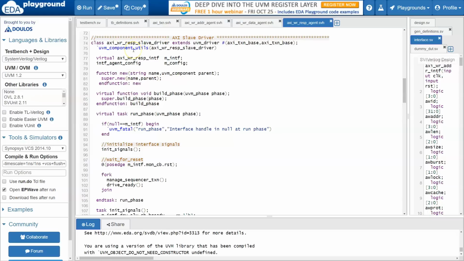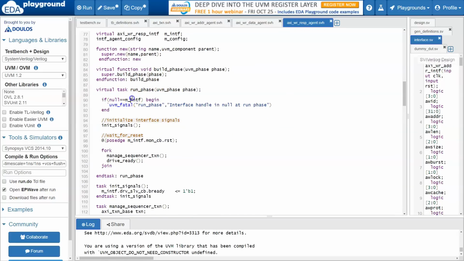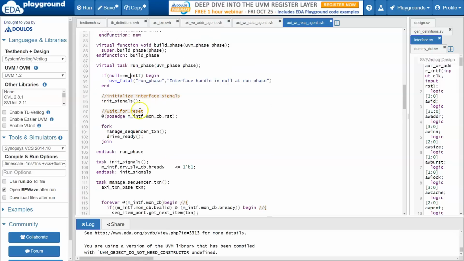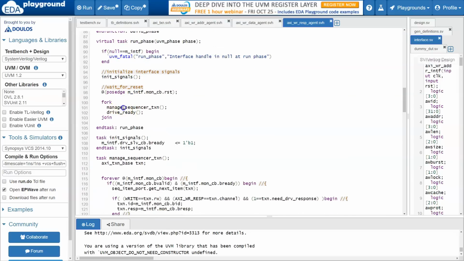After the component factory registration macro, it has the interface and config, and the new function. There is no intelligence in the new and build phase functions. In the run phase function, after the null check, initialization and waiting for reset, you are forking two tasks which will manage sequence transactions and drive ready.